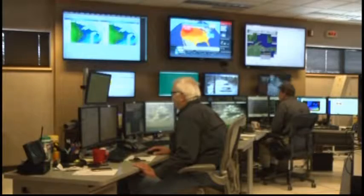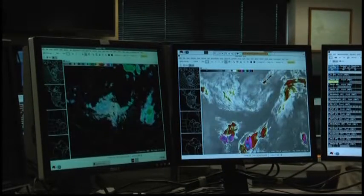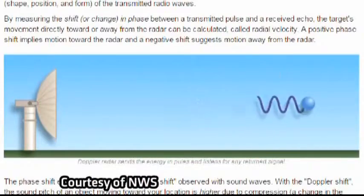The product that the radar develops is used by many, but how it gets the data is a little more complicated. The way the radar actually works is it sends out a pulse of energy into the atmosphere, and anything that energy encounters — from bugs, dust, and pollen to raindrops or snowflakes — whatever is out there in the atmosphere will then reflect that energy back to the radar.